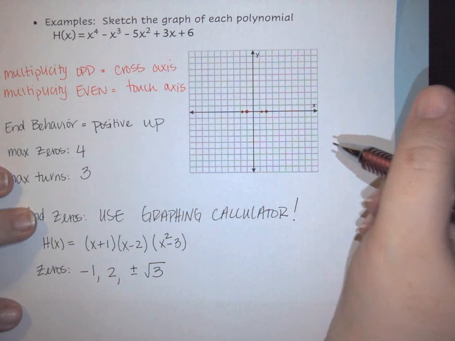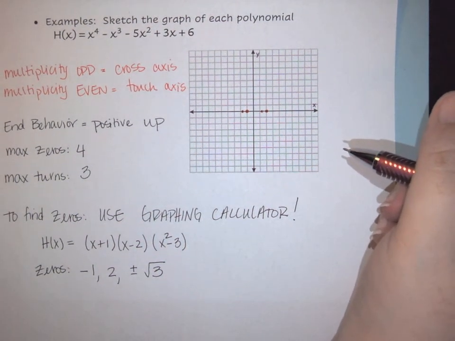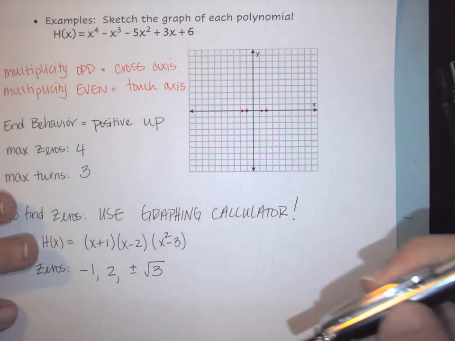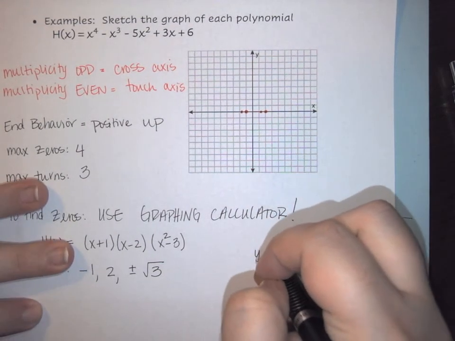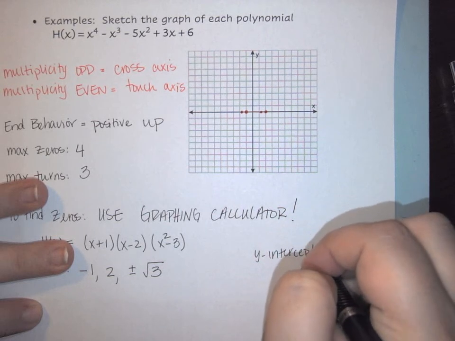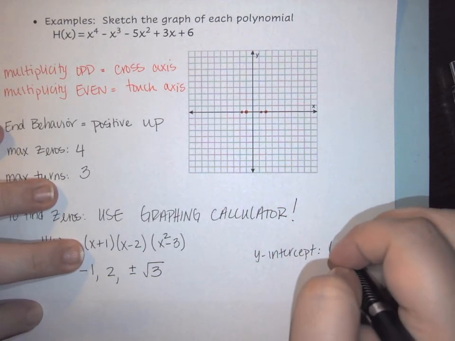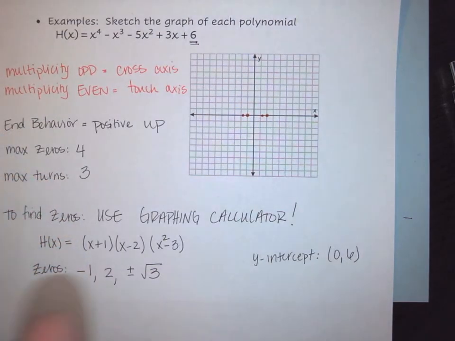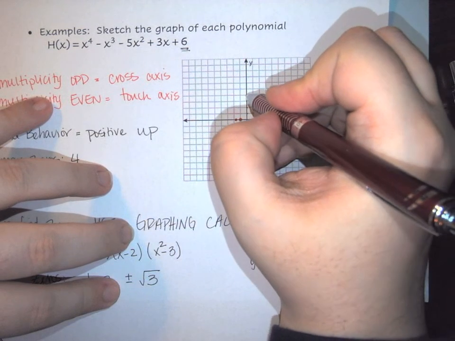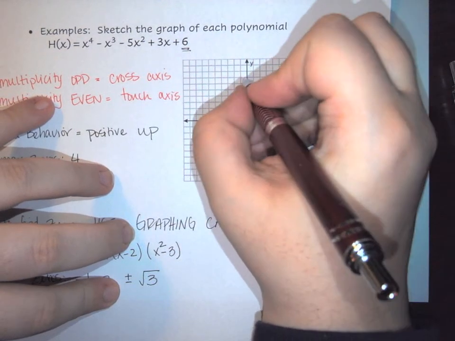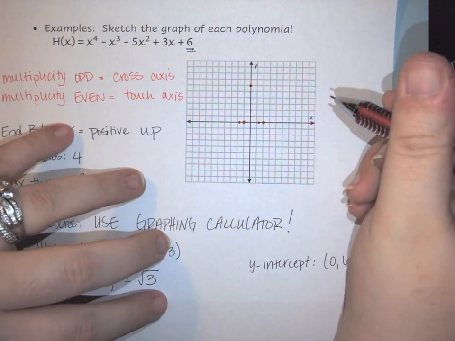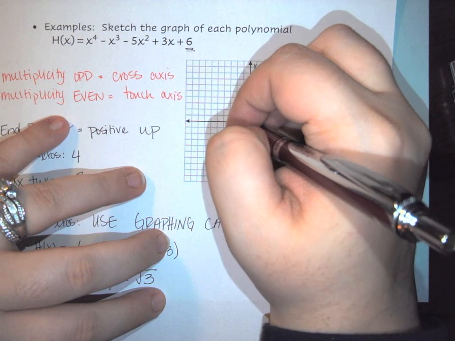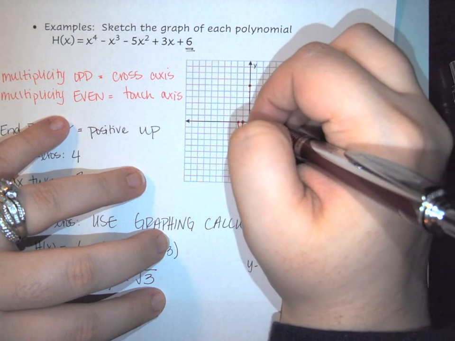Now the other thing we can look at is the intercept of y. And we know here that my y-intercept is going to be 0, 6. We get it because of this value right here, which is your y-intercept. So 1, 2, 3, 4, 5, 6. And of course, since we would have used our graphing calculator, we would know exactly how this is supposed to look. So we get a little bit of a dip here. We get a little one here.